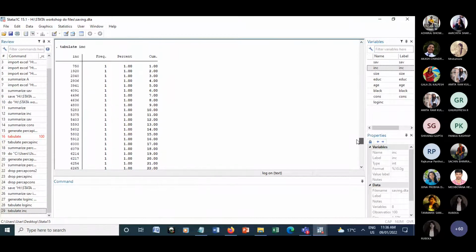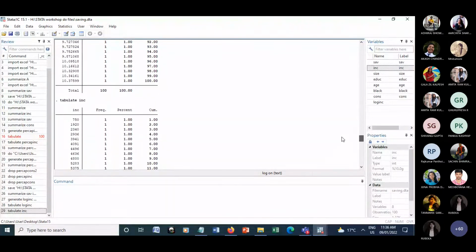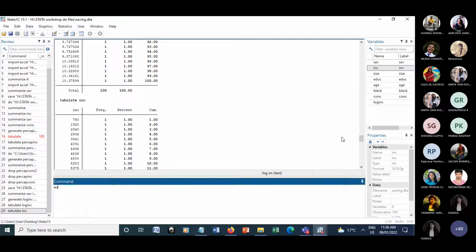By logarithmic transformation, you can somewhat compress your data. Now see, when you go to the logarithmic form, there is not much difference among the observations. It starts from say 6 point something and it ends at say 10 point something. So it's kind of compressed. So I will again summarize this one.